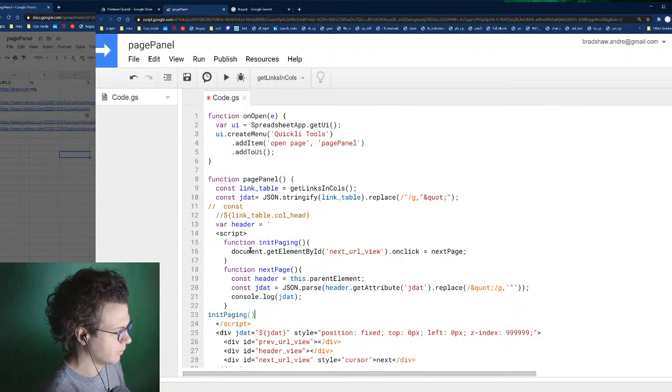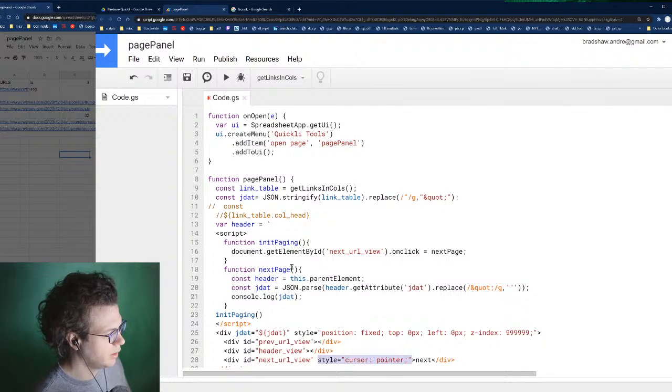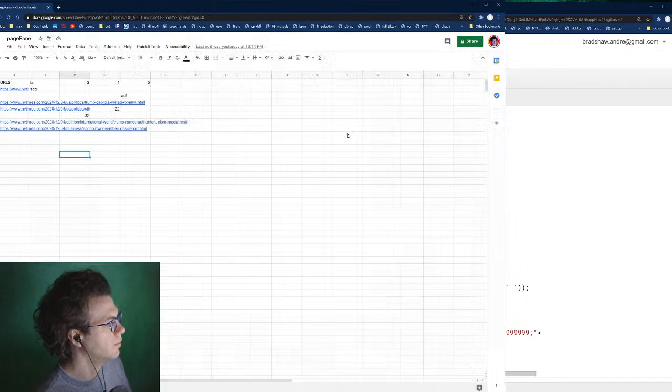See what happens. And cursor, pointer. All right, let's give it a go.